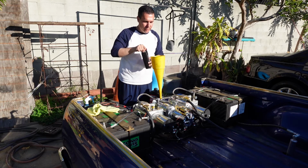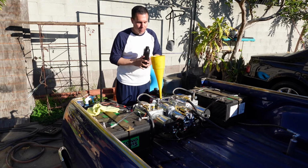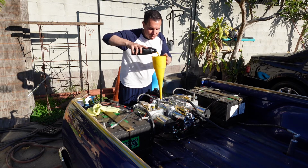Pretty much I've never had an issue. It works really good, especially in our environment. I'm in Southern California, so Los Angeles County area. Again, never really have an issue with any of the setups.